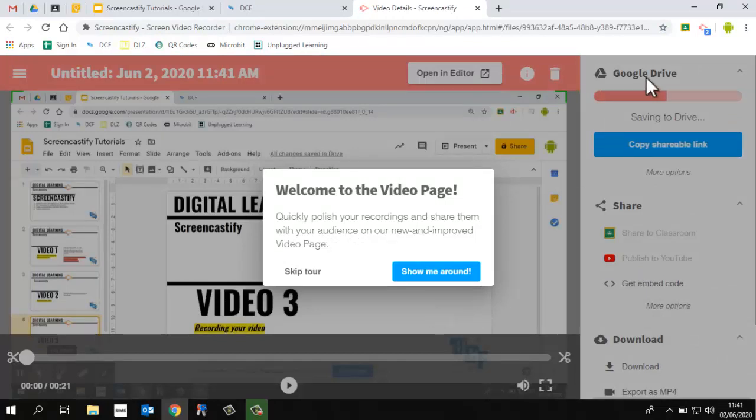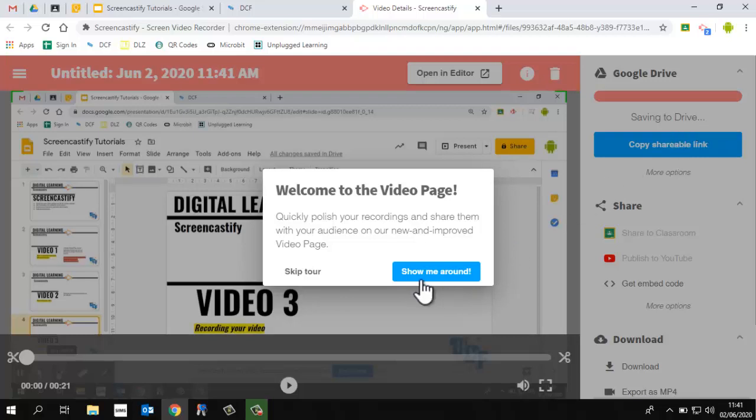My recording is saving, as you can see over here. Depending on the length of your video, obviously it'll take longer to save. But you do have a maximum of 5 minutes per video, but that should be enough to do what you need to do, because anything over that, it becomes not very interesting at all, and people lose focus.